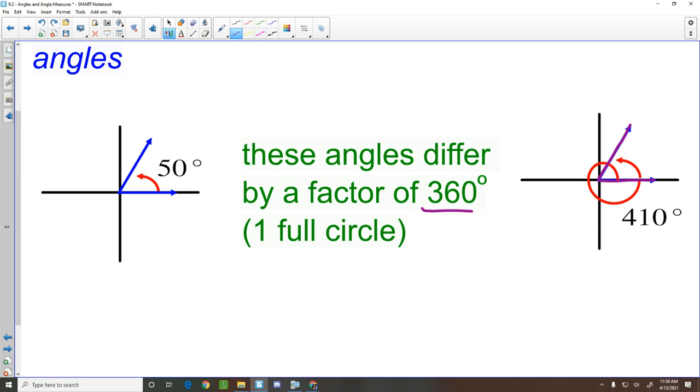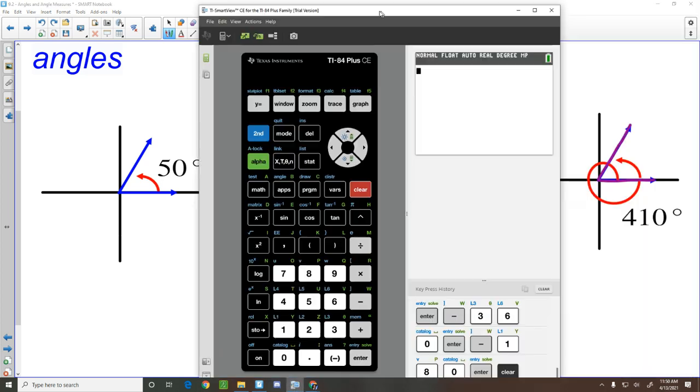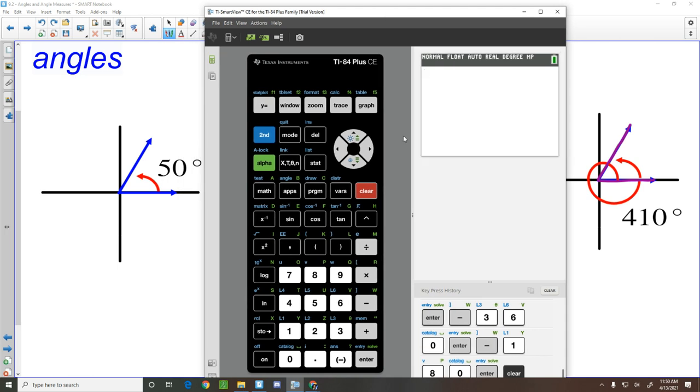And so there's a unique property about these coterminal angles. Since they essentially open up the same amount, like if that was an alligator mouth, they'd both open up the same. There's something kind of cool that happens. Can you all get your calculator out real quick for me? Thank you. I want you to take your calculators and let's do some basic trig. Let's do the sine. I want you to take the sine of both of these angles. Take the sine of 50, see what you get, and then the sine of 410.